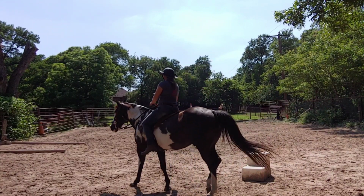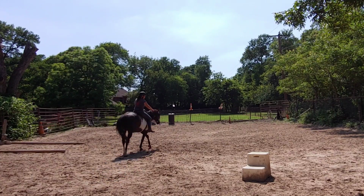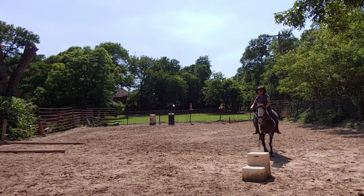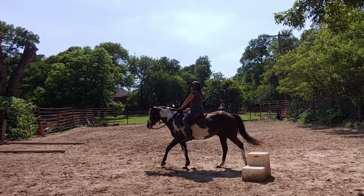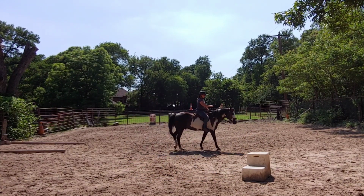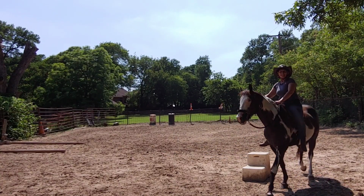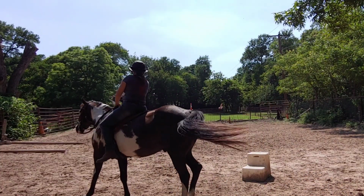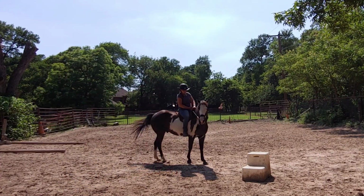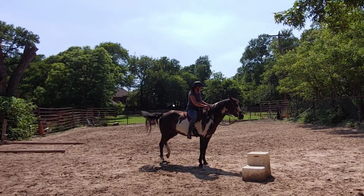So anytime I'm testing any kind of a bareback pad or anything, I want to make sure that the horse will completely flex and give their head to me. So if I need to, I have that emergency rein. So I always practice my one rein stop. So I have my outside hand. I've got a little bit of mane to grab if I need it, which of course, sometimes you do. And so I'm going to spiral down. I'll have my hand out. And make sure he gives, give him a pet, walk away.